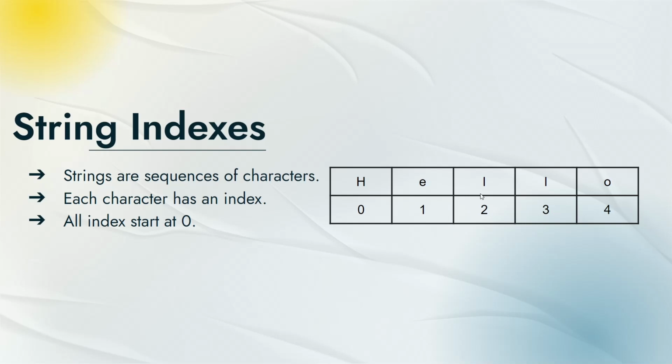So this is technically the third letter, but in Java it has an index of 2. So the fourth letter has an index of 3. Let's say there's a really long paragraph, and I ask, what is the fifth index? You would not actually look for the fifth letter, you would look for the sixth letter, because it starts at 0. So H has an index of 0, E has an index of 1, L has an index of 2, the second L has an index of 3, and O has an index of 4.